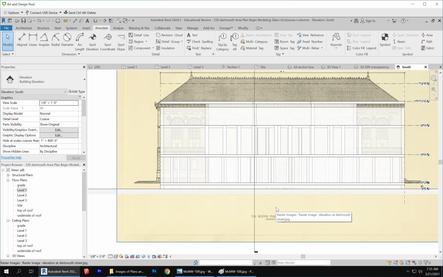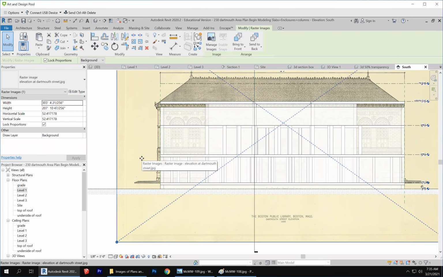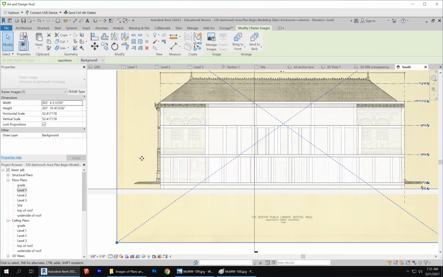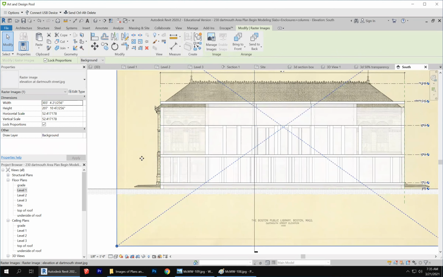So you start to get a sense of how the columns relate to the articulation of the front of the building as a response to the structural underpinnings of the building. Take that image, move it.